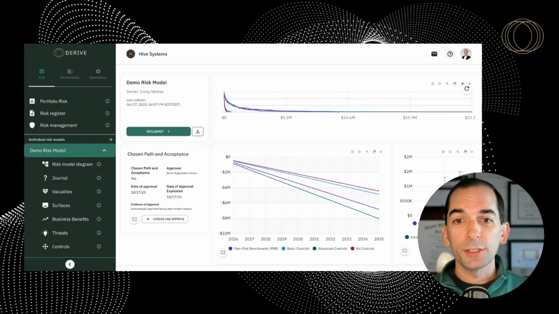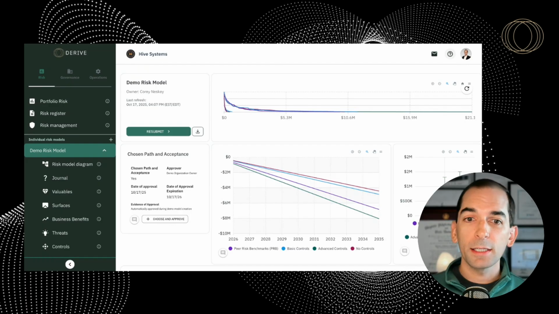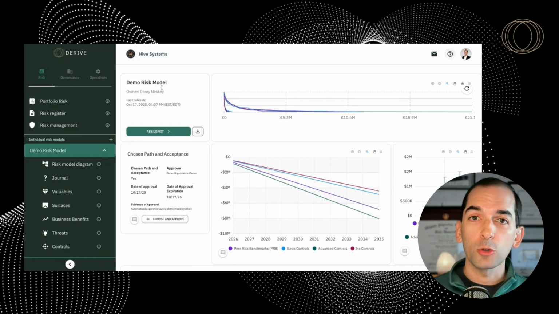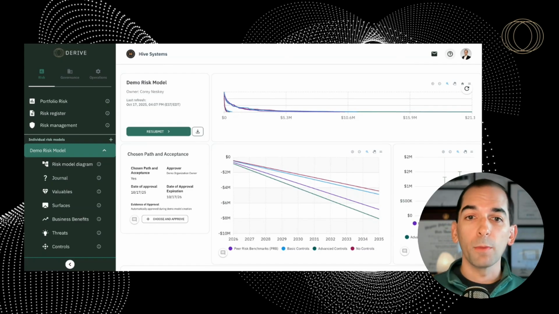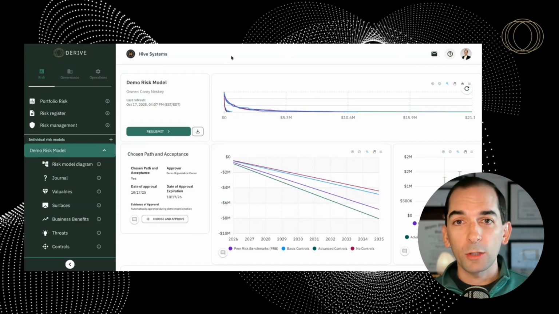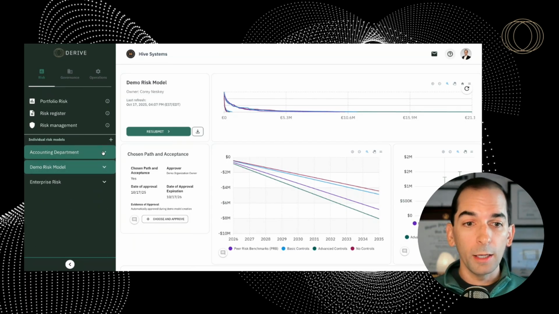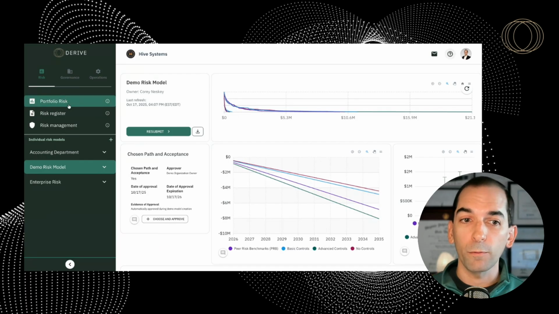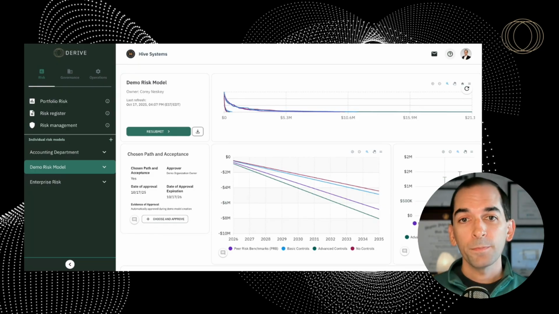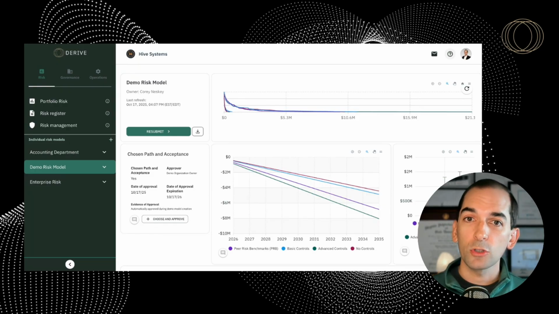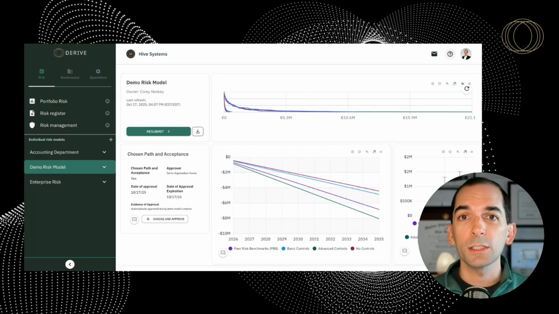This is where you model scenarios, estimate potential losses, and test the impact of different control plans, all built around this concept that this module influences and is updated by the other modules. So within the risk module here, you're able to build multiple individual risk models. So if you want to assess risk for each department within your company or business unit, you can. All of that information can get aggregated under our portfolio risk tab, which takes all of that information and creates a model of models. This is immensely powerful so that you can get down to a level of granularity that's commensurate with the risk for your business.